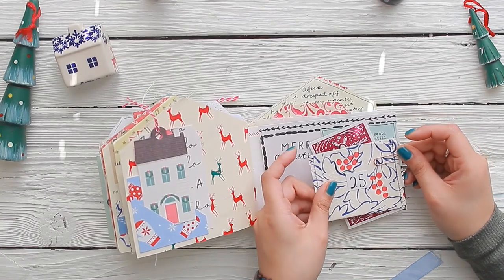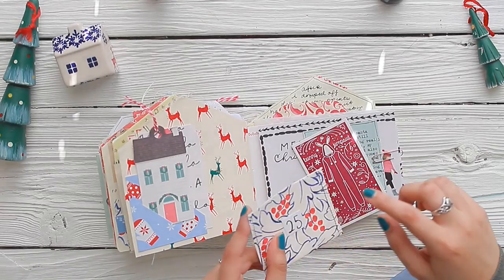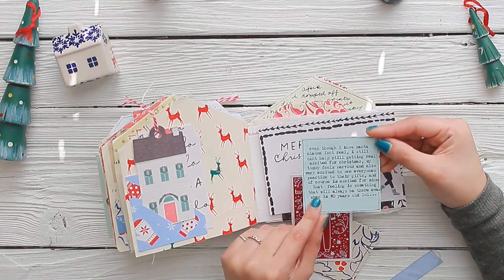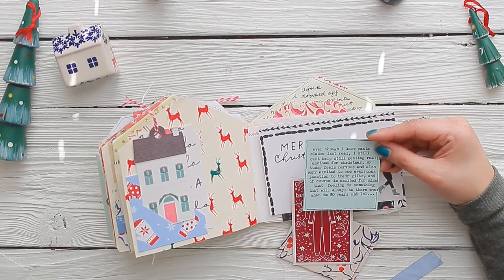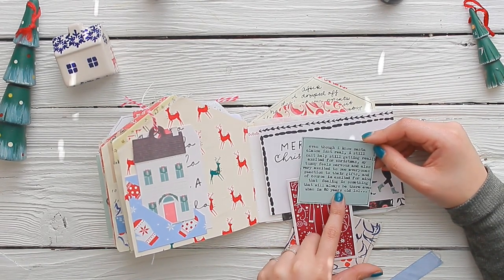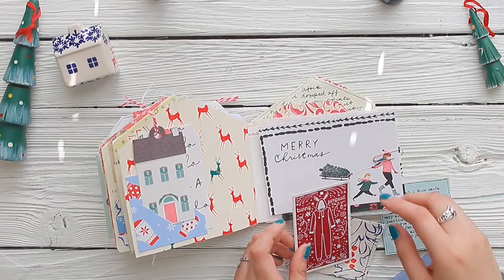And then on this page, I created a little floating pocket out of that napkin, decorative paper that I made. And in the pocket, I had these two things. So journaling about Christmas time, how I'm 22 years old, but I still get really giddy and nervous and excited about Christmas. But this time, I'm excited to see their reaction when they get their gifts. And I said, even if I'm 80 years old, I'm always going to have this feeling in my tummy.